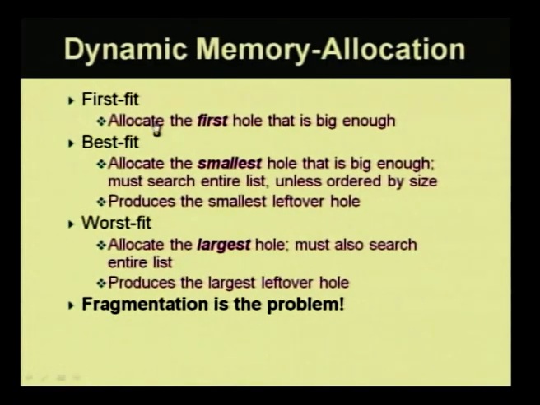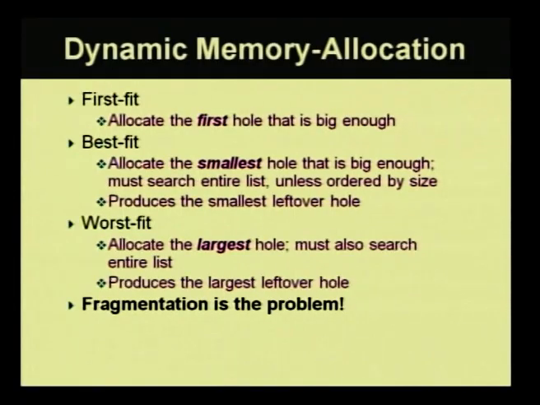Every variation has its own benefits and shortcomings. We will discuss every one of them in detail. The first fit memory allocation tells you to allocate the process to the first available hole inside your memory. Best fit tells you to allocate the process such that the remaining amount of hole generated is going to be very small.